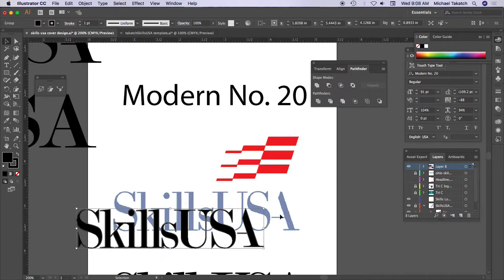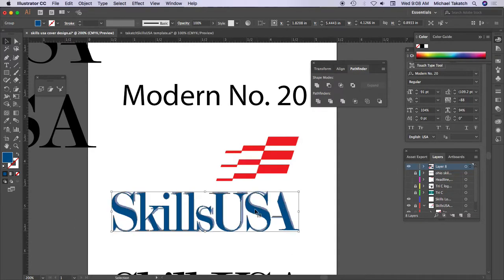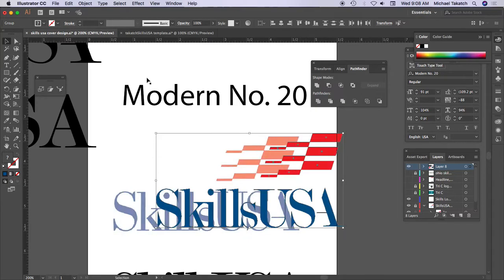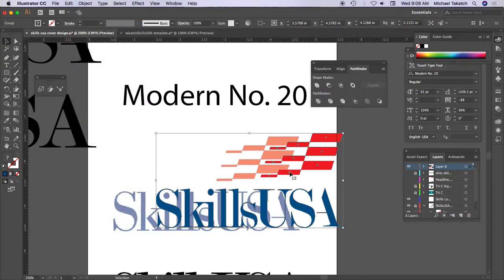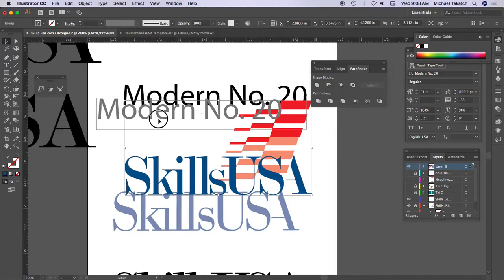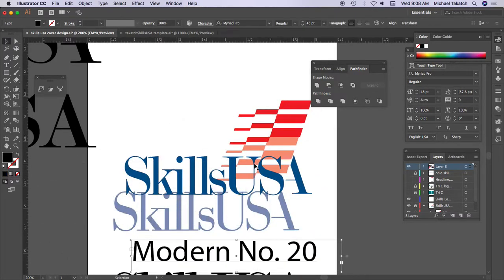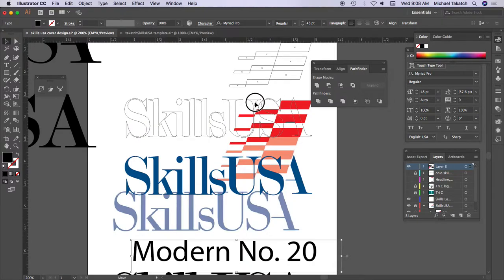Group that together. Take the eyedropper tool, select that blue. Right there. Shift key to select both of these, so these are both selected. Just go to Object, Group, and now you have this particular logo all set.